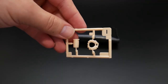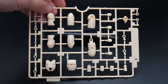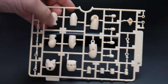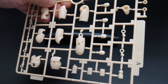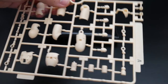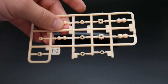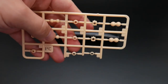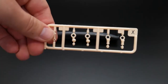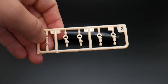Next we have Runner I — this is pretty much going to be for the neck piece, and I have no idea what this other piece is. Then Runner A is going to be more of the flesh tone stuff — looks like a lot of it is going to be the legs as well as arms, maybe some joints. Here we have some more poly cap parts — definitely more for the joints. And Runner H again, more of the body and poly cap joints. Lastly, Runner X.